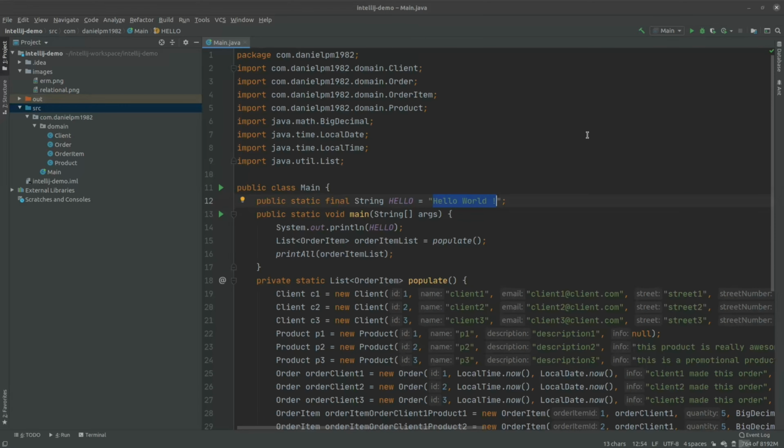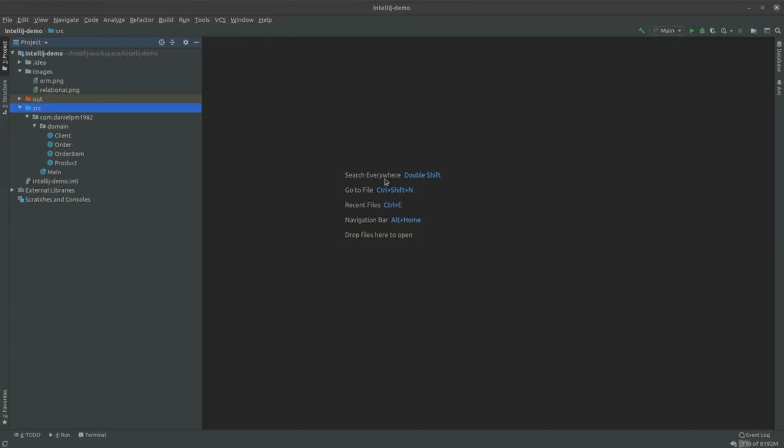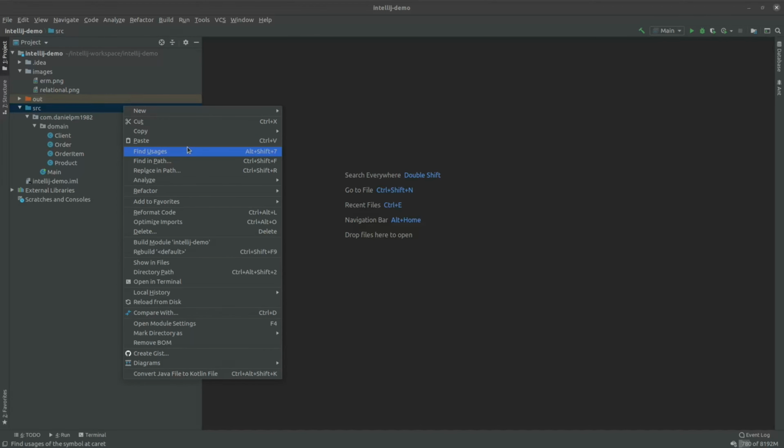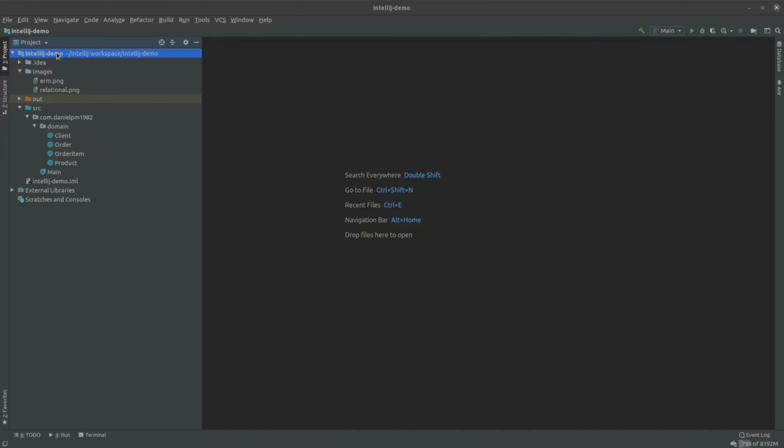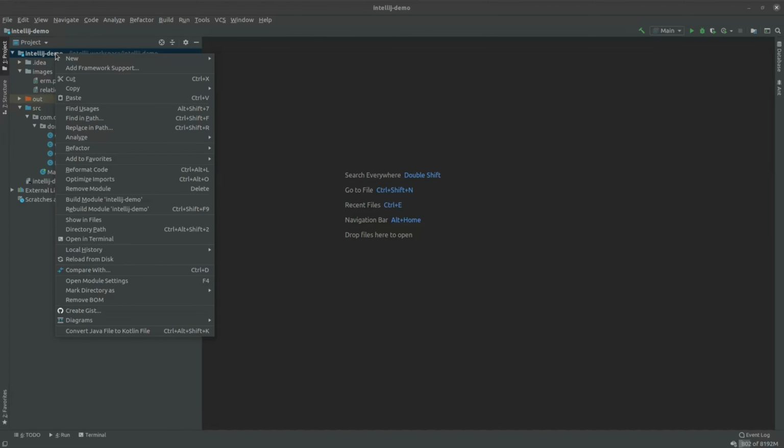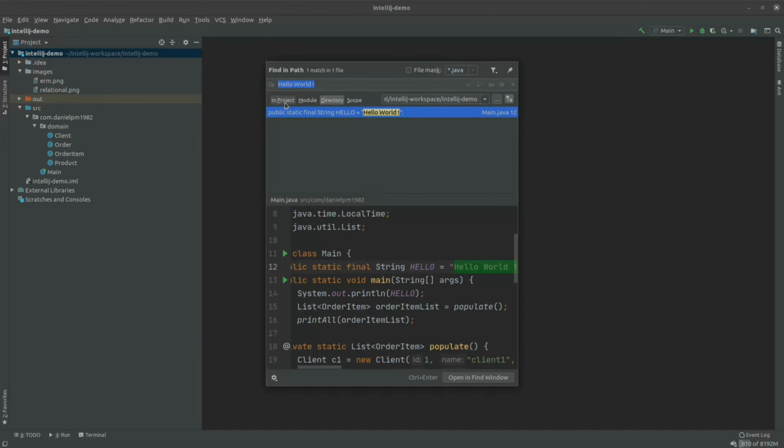So it's very powerful to search for anything inside Intellij by using either the search everywhere action or mainly the find in path. If you want to search everything, you can use the find in path here at the base folder of the project, or you could just select here the tab in project instead of directory.